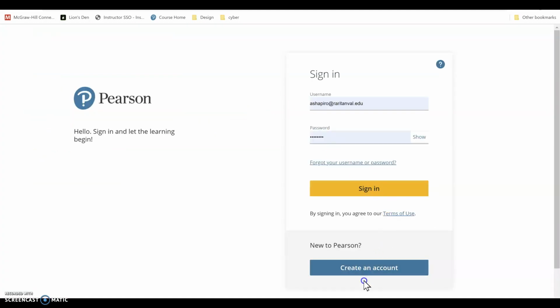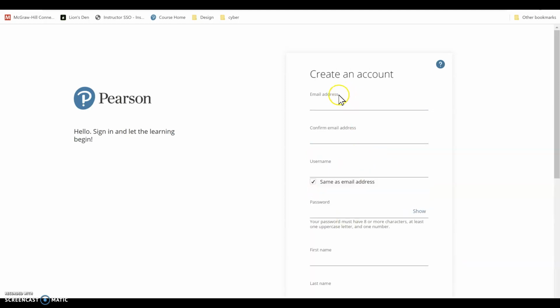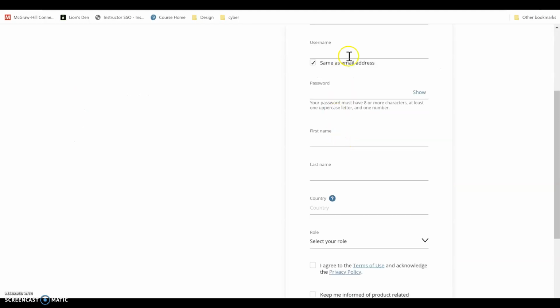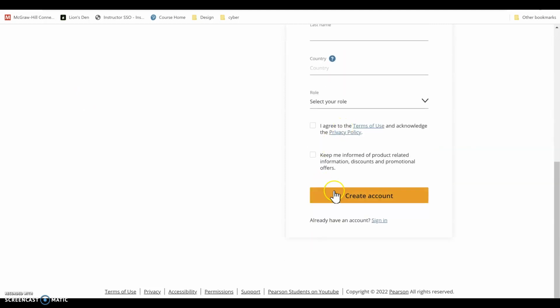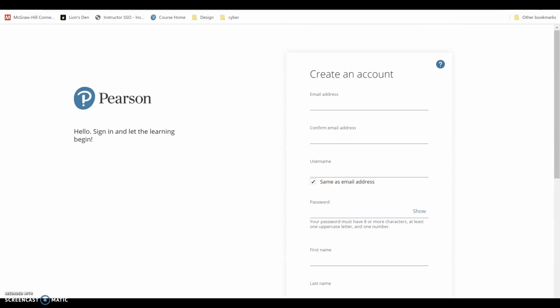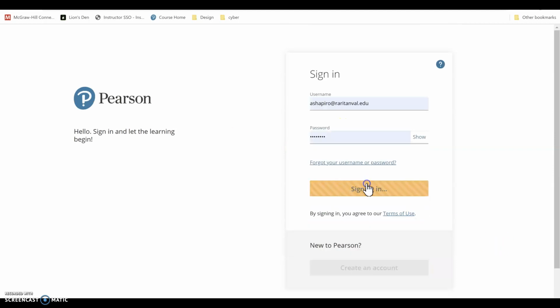All right. If you do not already have an account with Pearson, you're going to create one. If you do have an account, a MyLab account, MyMathLab, or something else, enter your credentials and you can connect that way. If you've never worked with MyLabs, you're going to create an account. When you do so, you enter your email address, you confirm it, come up with a username you can remember, keep track of, and a password as well, and then hit create an account.